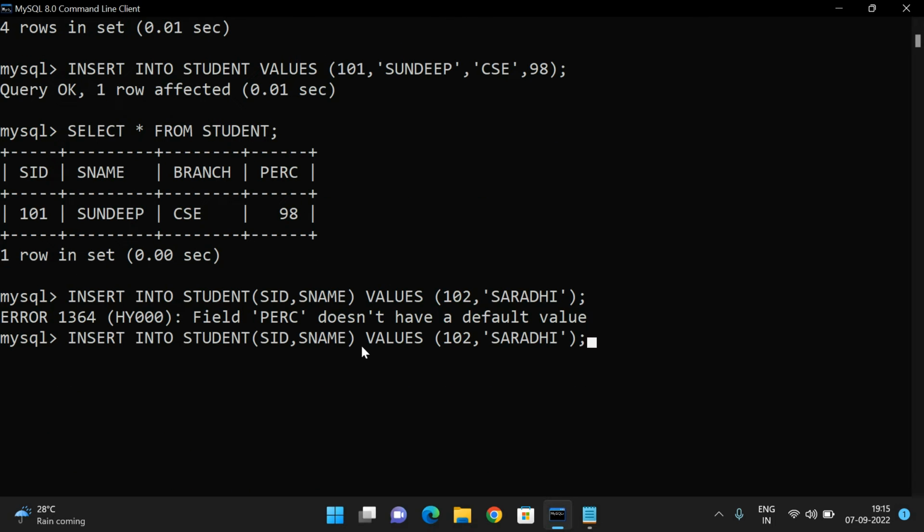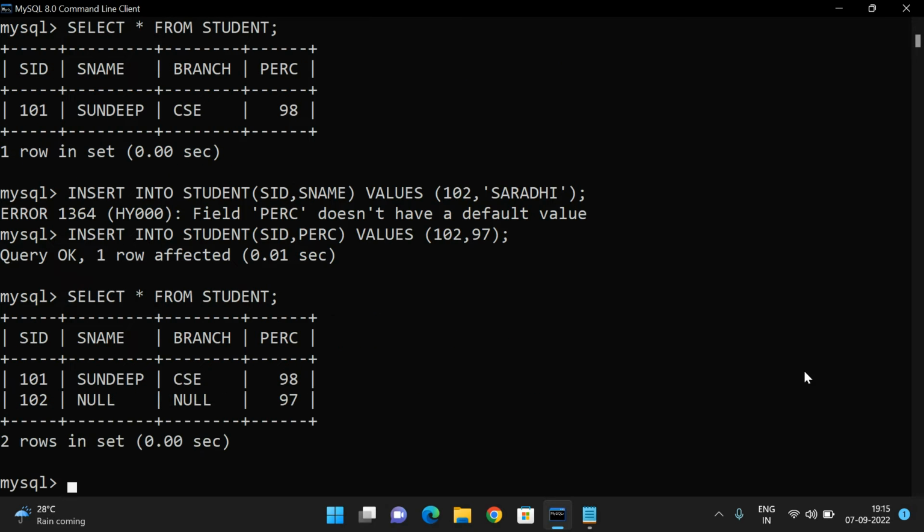For example, if you modify the same query so that we are giving only the SID as well as the percentage, it will be accepted, because the remaining two, that means the name and branch, we are not giving any constraint, so they can be left blank. So 97, see, query okay. Select star from student.